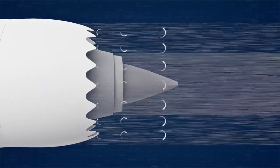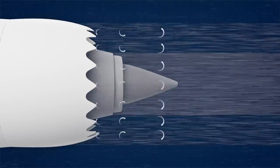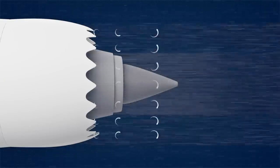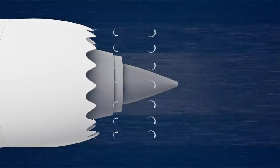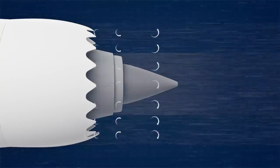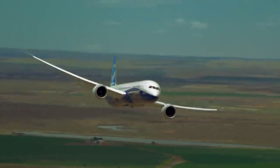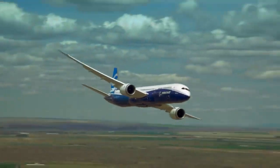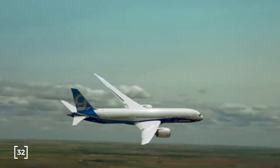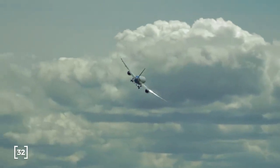The chevrons aim to control the vortices that are shed from the engine nozzle by creating smaller vortices at each of the teeth of the chevron to allow the hot, fast air being expelled from the engine to mix with the ambient air more gently. This is said to reduce jet blast noise by as much as 30% and allowed Boeing to use substantially less sound insulation in the fuselage walls of the aircraft, which helped to reduce aircraft weight.